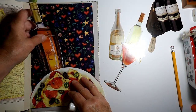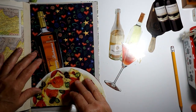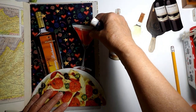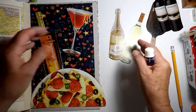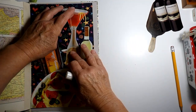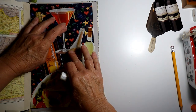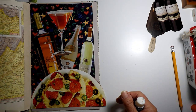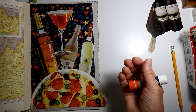Now, I am not a partaker of alcoholic beverages, but a lot of people celebrate with alcoholic beverages, so I think we're going to just go ahead, and I want to see the cup though, so I don't want that covered up. So I think we're going to do something like that. I think that looks very celebratory.